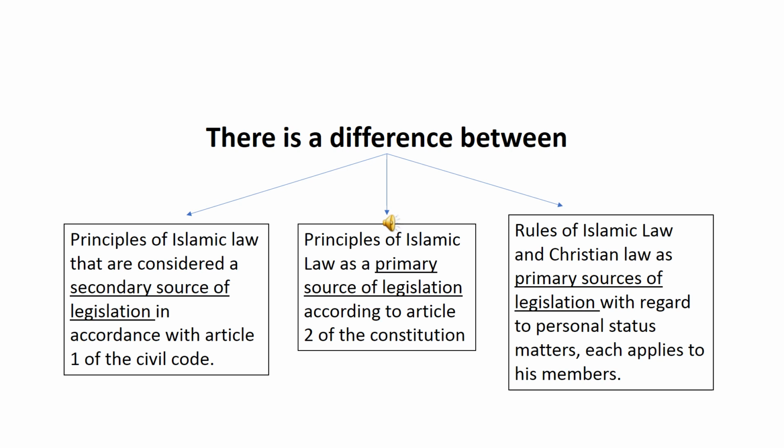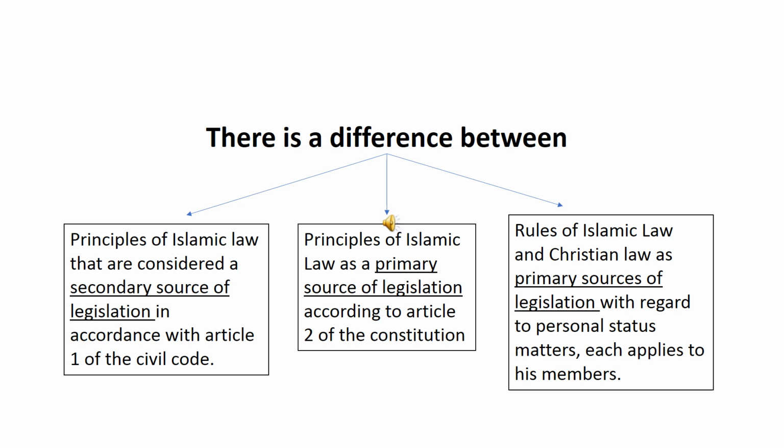So, if we have two Muslims who are married, consequently, the applicable law here will be the Islamic law in their marriage and divorce. The same goes if we have two Christians of the same religion and same sect. For example, if both of them are Coptic, then the Coptic Christian law is going to be applied to their marriage and divorce if it allows divorce. So when will be the problem?